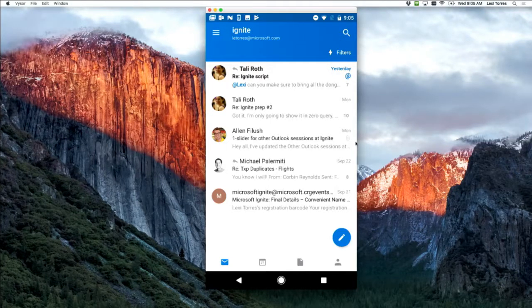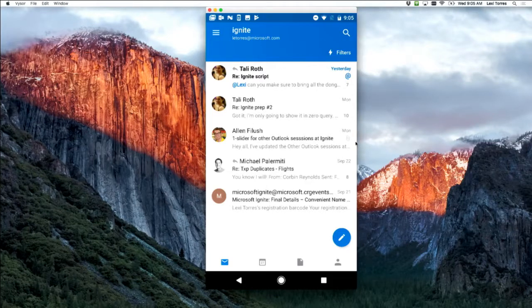So I'm going to start on Android because while our team has certainly been working on adding new features and functionality, the number one thing that we've heard from you guys is that we need to focus on reliability and performance. And so the Android app in particular has come a long way in the last year. We feel like it's in a really great spot, but we're going to keep working to make it better. And so I want to start my demo off on Android.